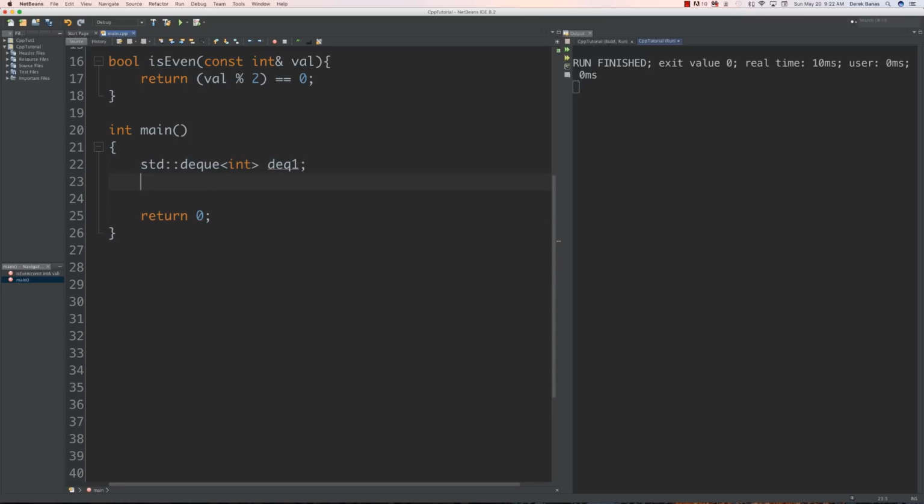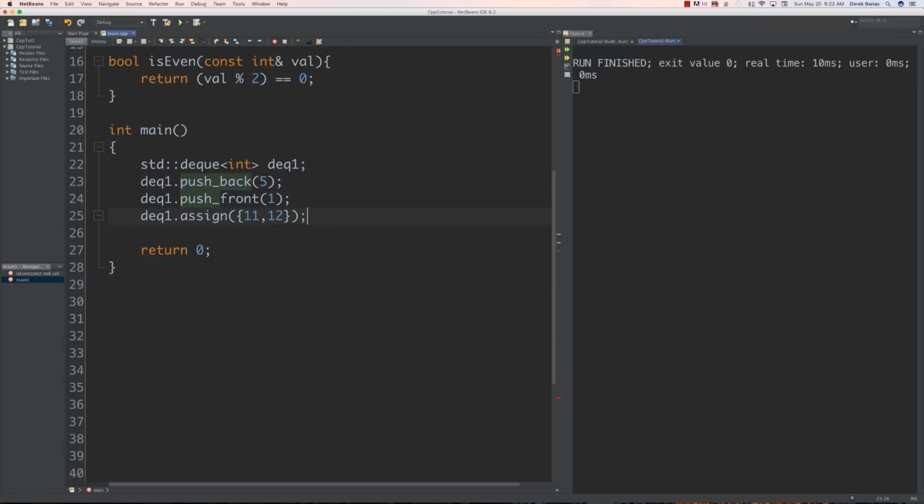What we can do here is add to the front or the back, like I said. So we're going to be able to go Deque1. Normally with vectors, you'd only be able to do a push back, and we can also do that. So push back, and let's say we want to put a 5 on there. But with a Deque, you're also going to be able to push front. So we can change this to front, and then we can change this to 1. We're going to be able to do a whole bunch of other different things. We can add values also, so we can go Deque1 assign, and then inside of curly brackets, let's say we want to do 11 and 12.